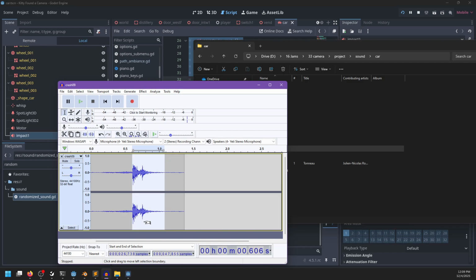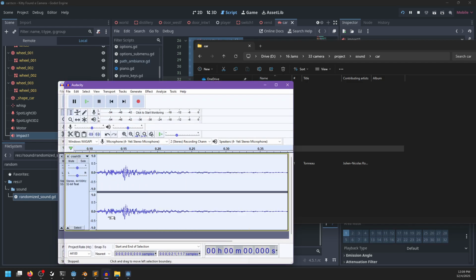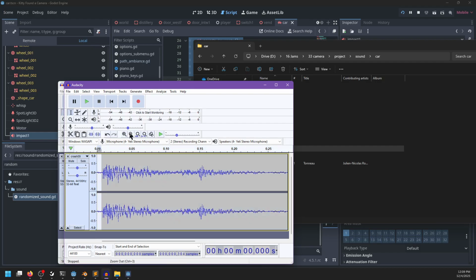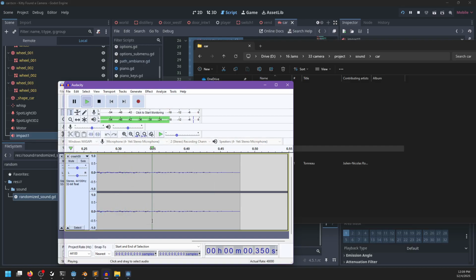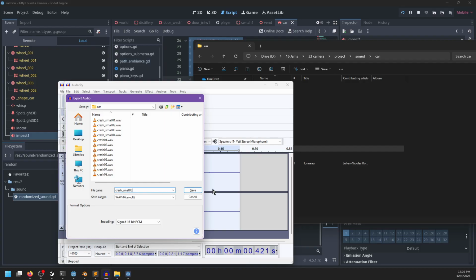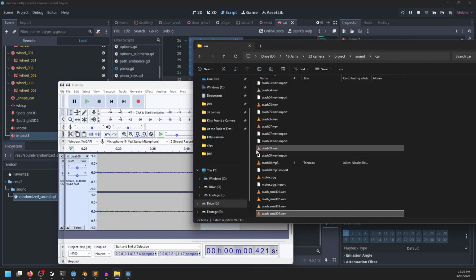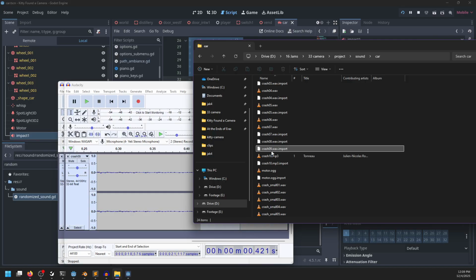Okay. Fade out. Okay. Crash Small 05. And that means goodbye Crash 9.